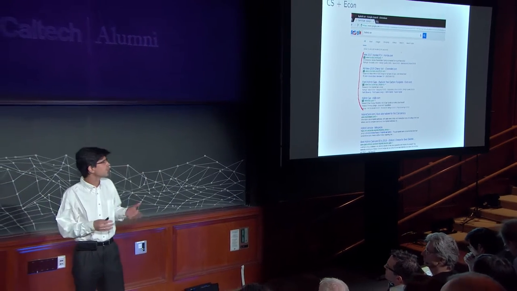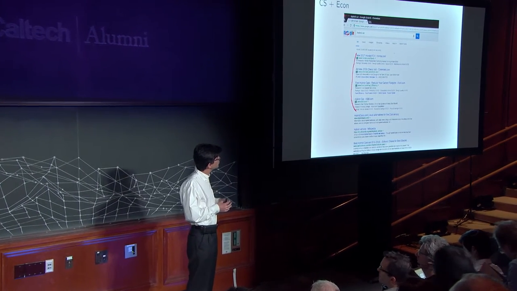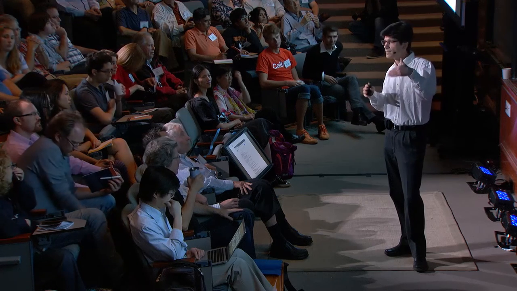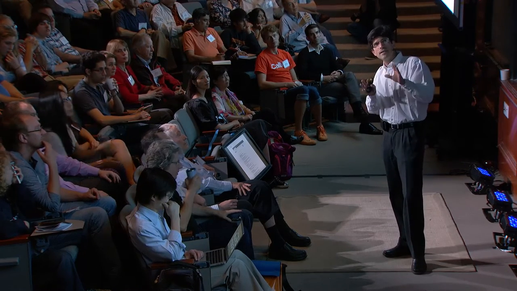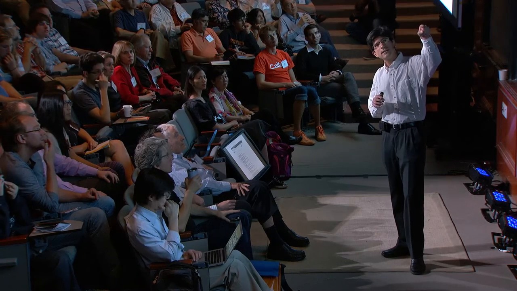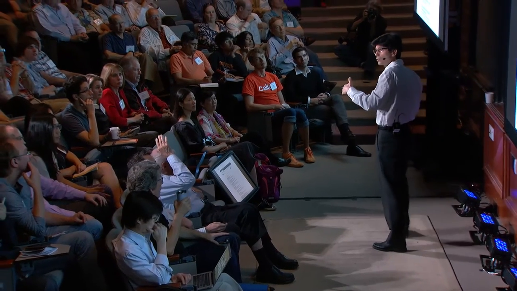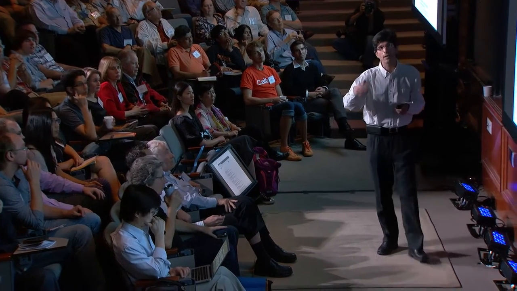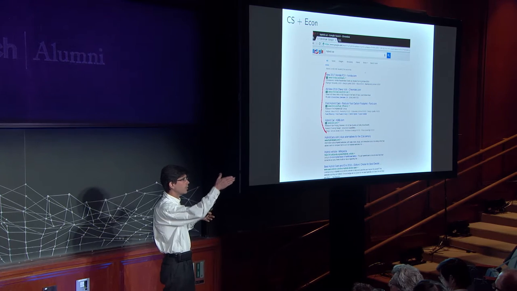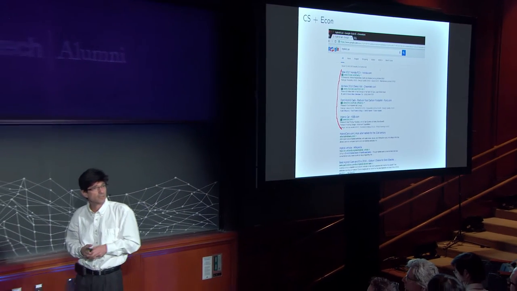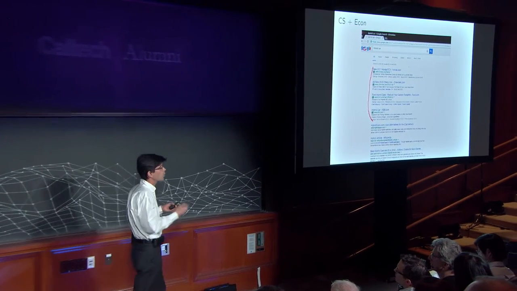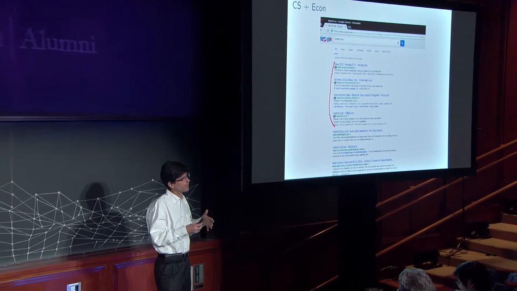It turns out this follows a fairly important piece of economic theory. In a marketplace when you have people buying and selling an item, there would be a difference between how much you're willing to pay for something and how much you actually pay for it. The basic idea is that the ad that goes first pays exactly the amount they would have to pay if they were to go second. So they bid for Google showing their ad, and the one who goes first pays the second highest bid, the one who goes second pays the third highest bid, and so on. In reality it's more complicated because Google also takes into account the quality of the ad — what you pay is what you would have to pay if, given quality differentials, you would be ranked second instead of first.